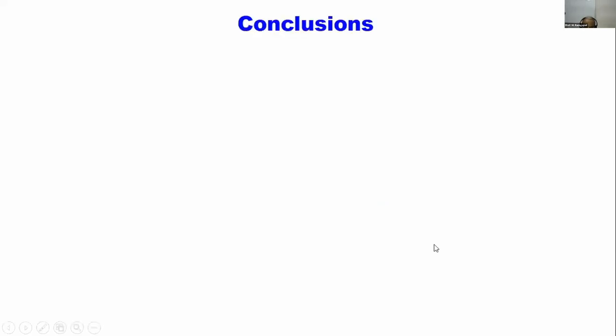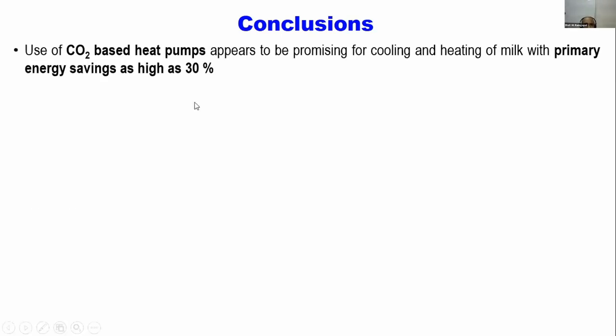These are some fundamental studies that we have done on CO2 based systems for simultaneous cooling and heating of milk. We have also done some studies for simultaneous cooling and heating of milk using other systems like compression absorption systems, long back. But what we find is that out of all the systems that we have considered, the CO2 based systems definitely are very attractive because of the large temperature glide that we get using a single compressor. So just to conclude, based on all these studies, we can improve the primary energy efficiency by about 30%. It looks certainly very promising.